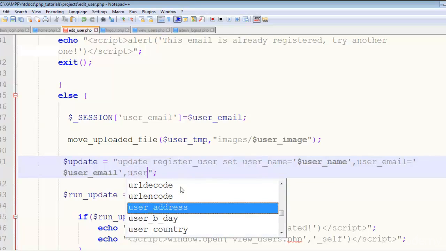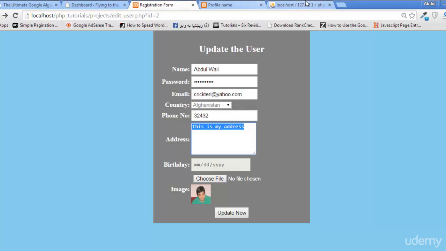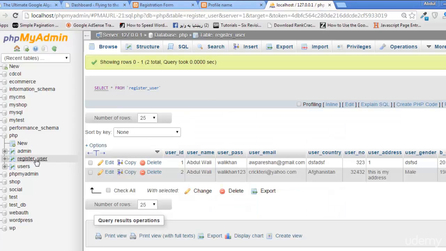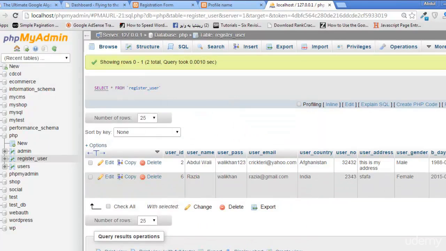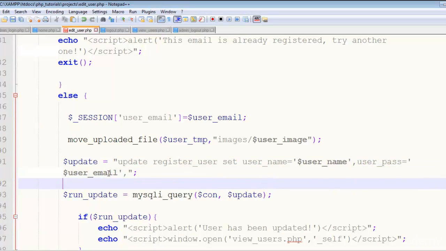So the next is the user underscore, sorry, this second one is user password. I think we need to check it here. Yes, second is user pass, and you have to add it accordingly because there is no mistake accepted in this.